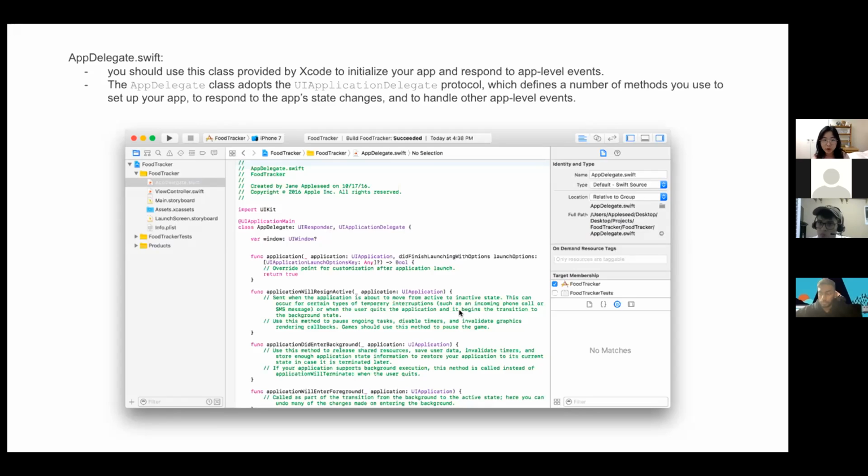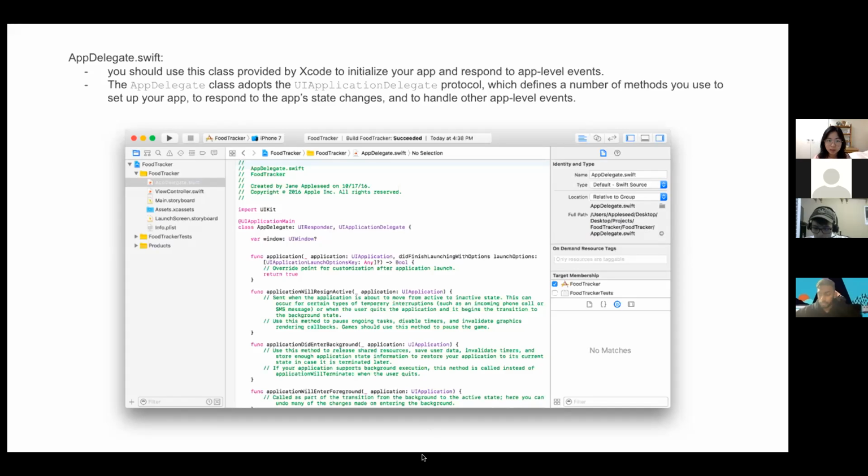For example, you're launching the application, you're closing the application, you're making the application enter into background, or into foreground. These will affect your iOS app with a very large impact.